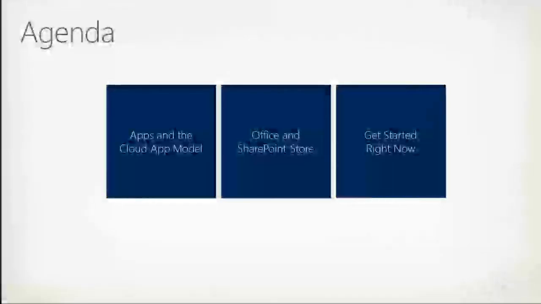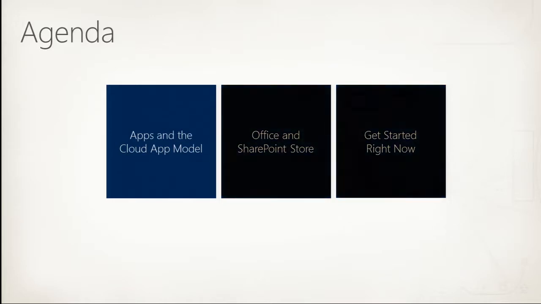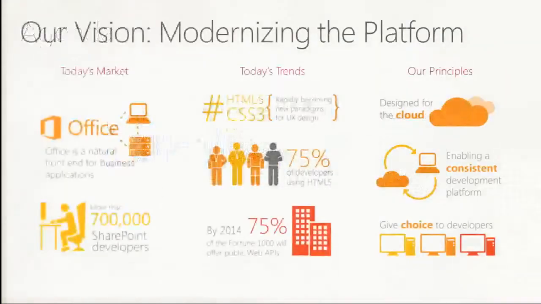So we have three key things on our agenda. First is the app model with cloud-hosted apps. We'll go a little bit into the Office and SharePoint stores. And then I'm going to show you the different tools we have for building apps. So first, let's start with apps and the cloud store.